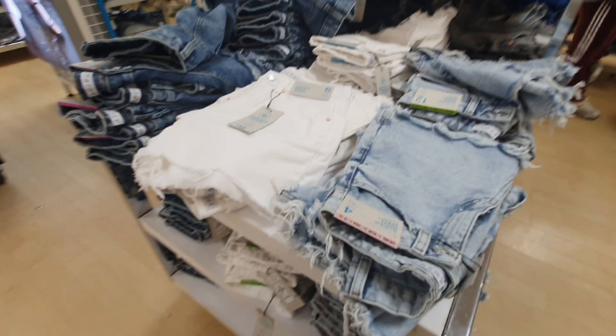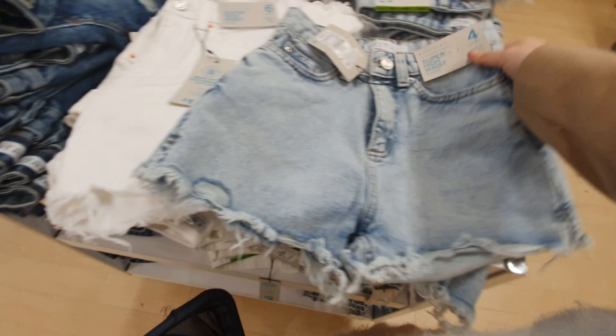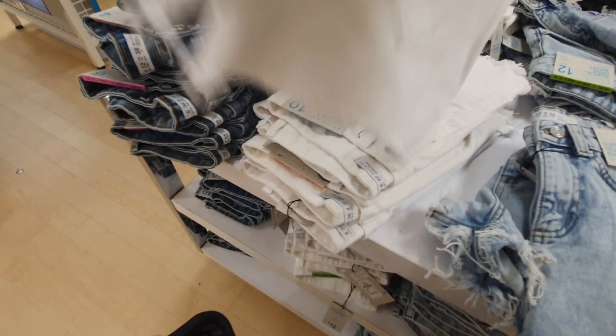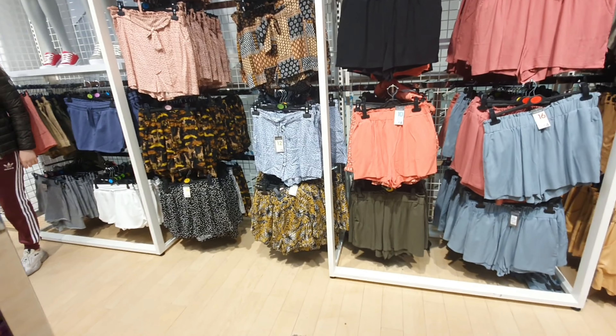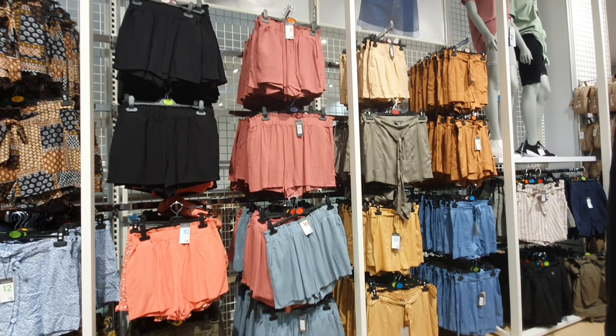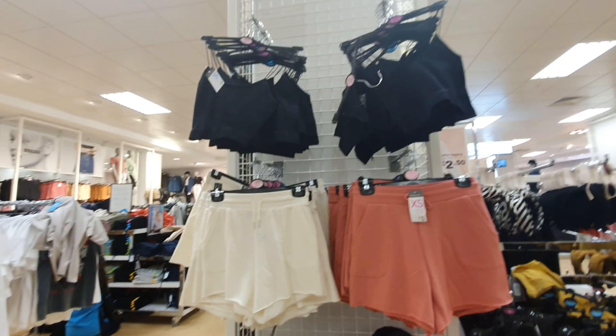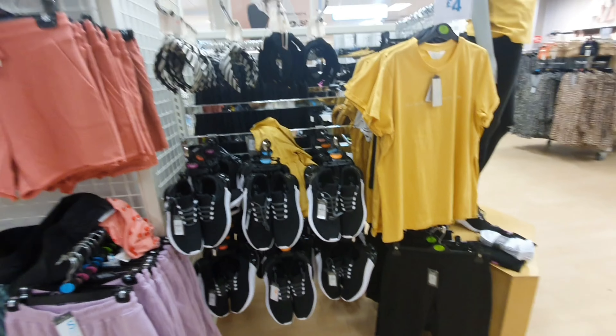So yeah, this is what's on the ground floor. All their shorts are back in, and they are getting a little bit more expensive — not quite the Primark £6 shorts anymore. They're up to £12 now, some of them. They do have your more basic ones, and they've got smarter style ones too, like the cotton type paper bag trousers. They've also got little spaghetti vests in for £3 — really easy to wear in the summer.